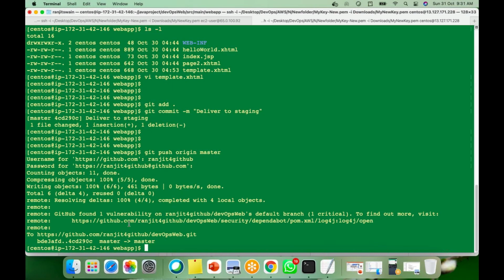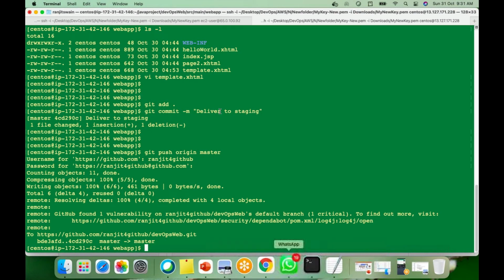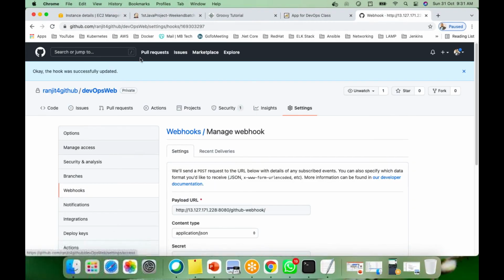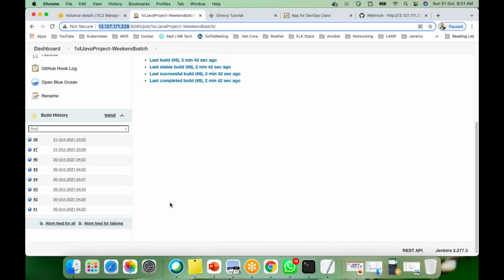Okay, now data is pushed. So if I go to my Jenkins now, you'll see one automatic trigger will happen.